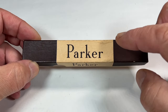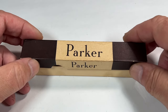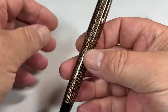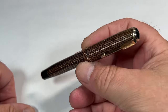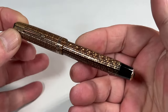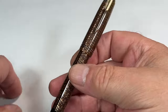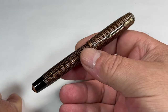Right, do you want to see the pen? Yes, I know you do. So let's take the top off and show you the pen inside. Isn't it a beauty? And I'm sure it was well worth the suspense and waiting to see this pen.